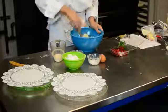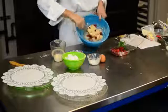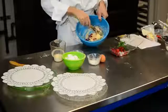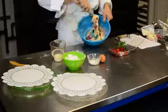Mix gently. You're going to have some breaking up, not to worry. You can see this is what it looks like. Everything's getting nice and incorporated.